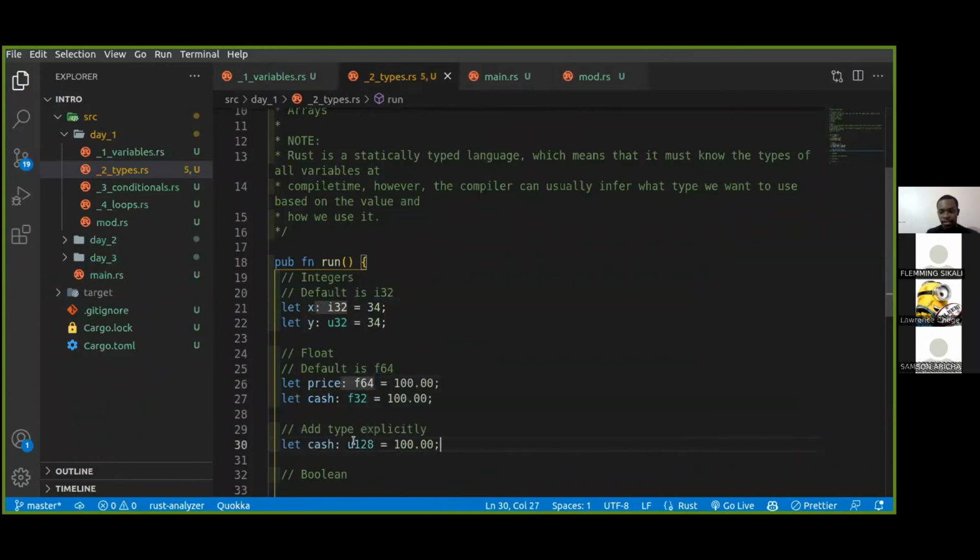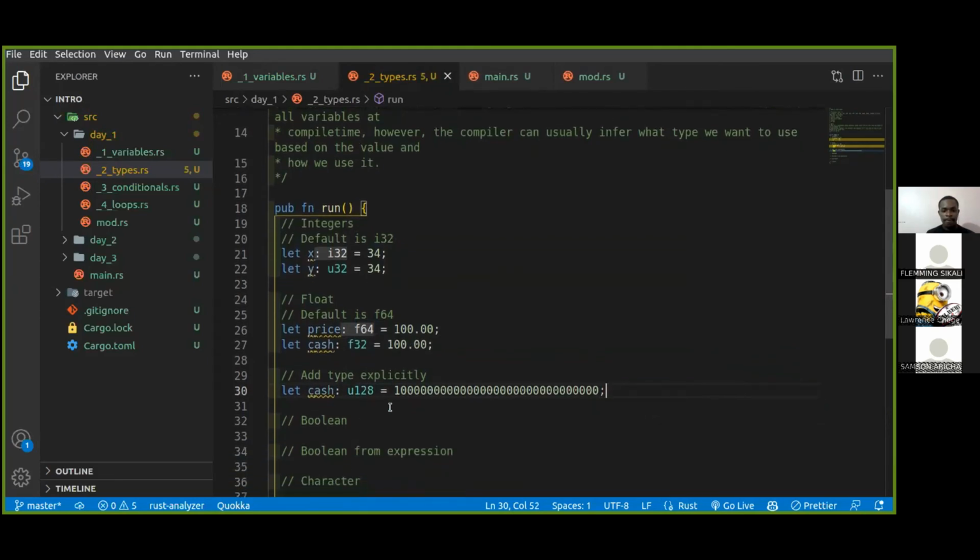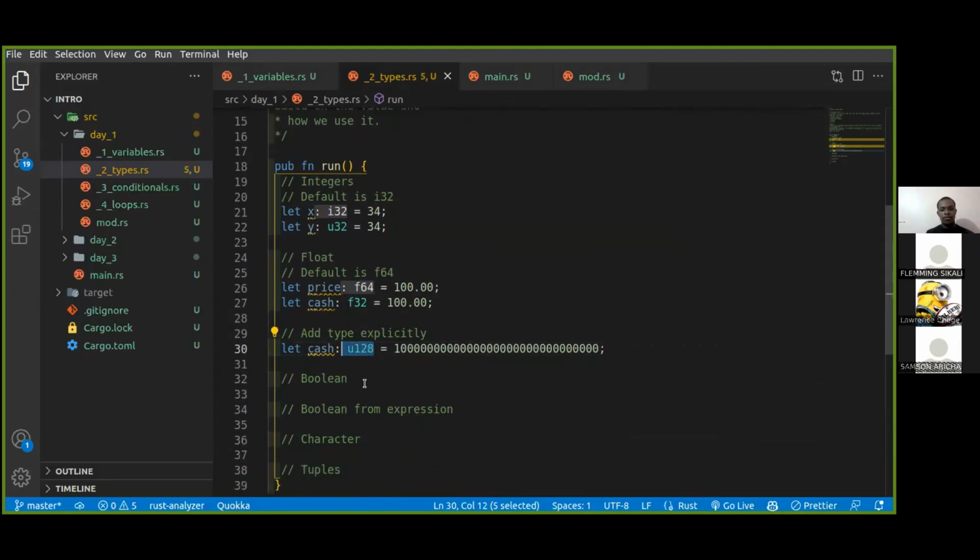Again, you can give any data type right here, depending on the value you want to use. Then I just come here and give some very huge number. A 128-bit integer really holds a very huge amount of digits. So by explicitly defining this, you explicitly provide the data type. That is basically what we mean.